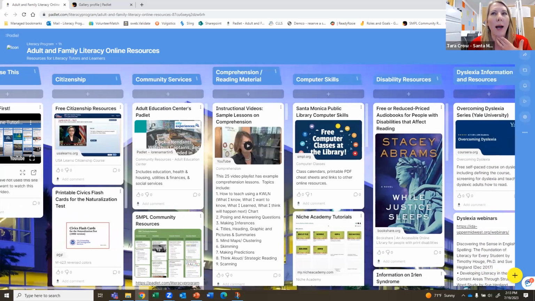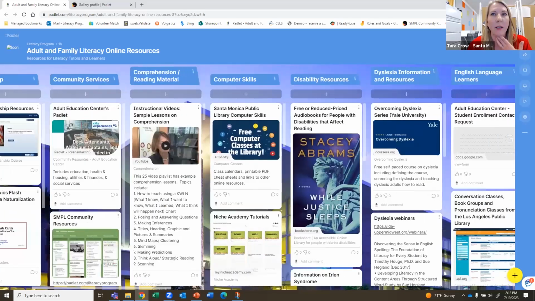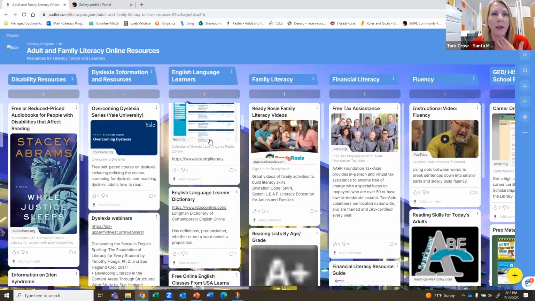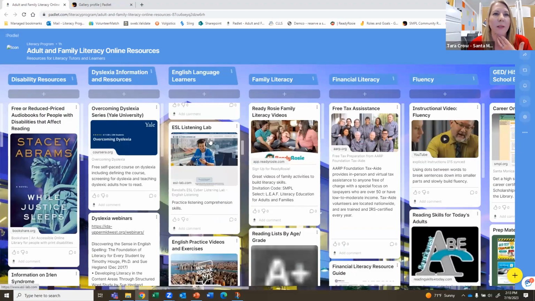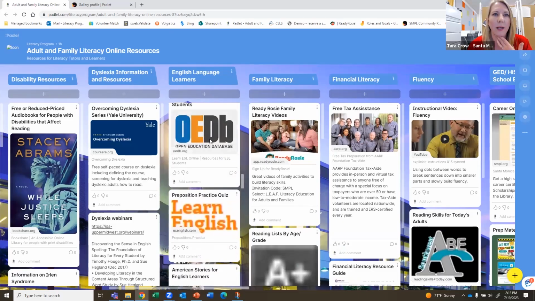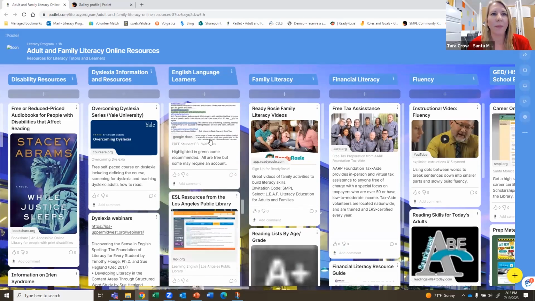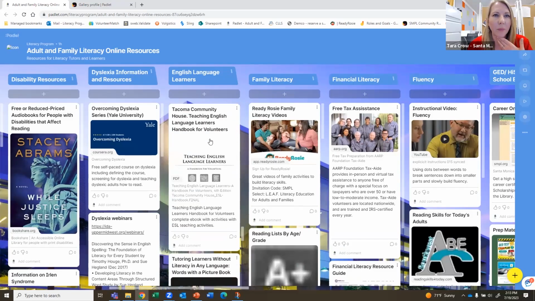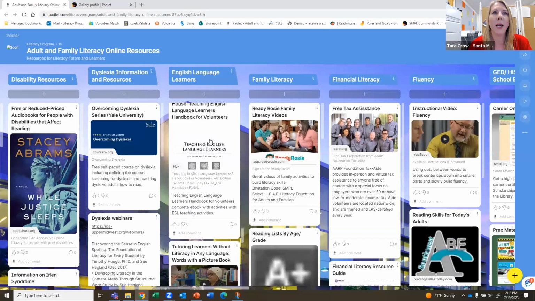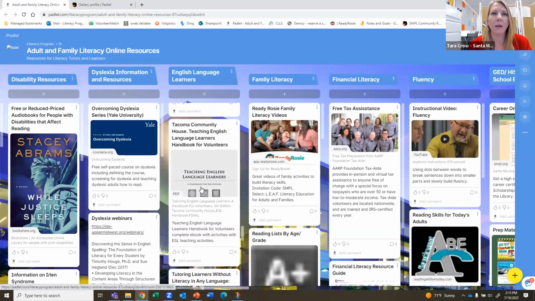So it's so fast and easy to add content to. I add things as I'm going through professional development resources, like last month, when we went to Kathy Harris's ESL things, both at CLA and through the wonderful network programming. She gave so many ESL or English language learner resources. And like she had this handbook, Teaching English Language Learners, a Handbook for Volunteers. Well, this is super great, but it's a 40-page PDF. So what am I going to do? Print it and put it in the Literacy Center? How do I get this out?